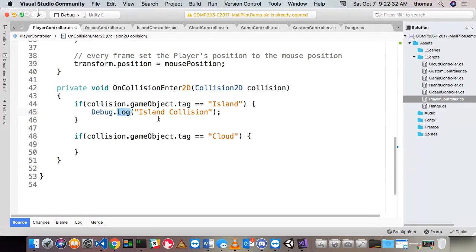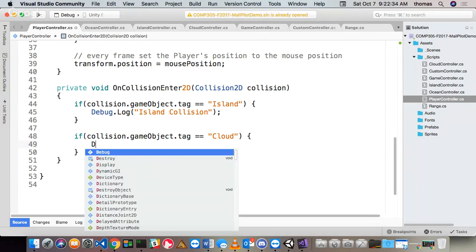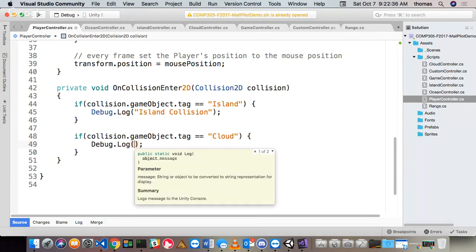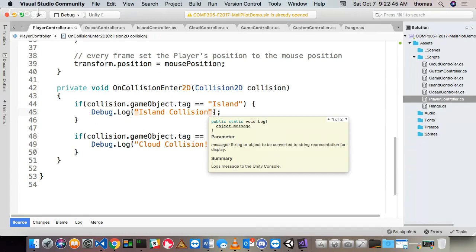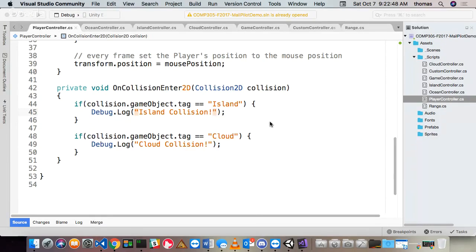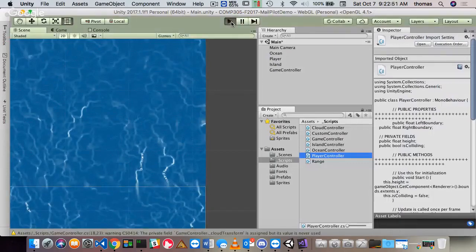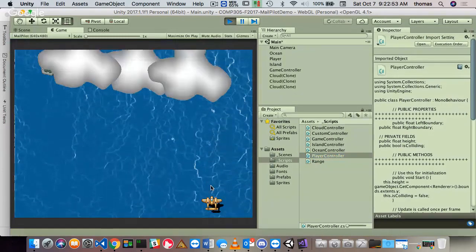Because it's going to collide a bunch of times, just like we did before. So that logic we made is still pretty good, right? And this is cloud collision, right? Let's see if these work though. Okay, I just want to make sure anything works right now. Save, cool, and run. Let's see what happens.